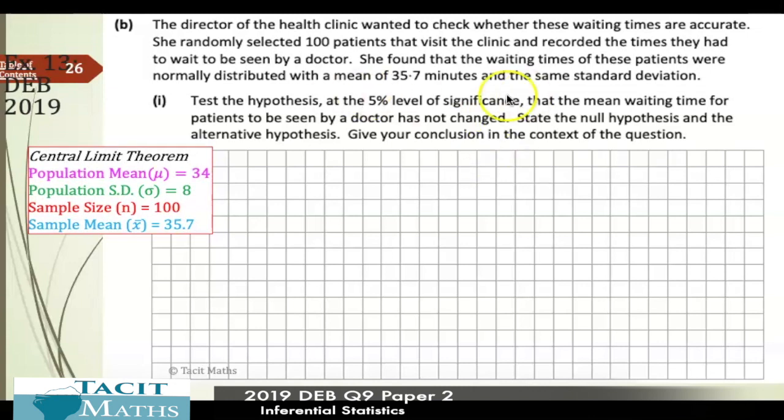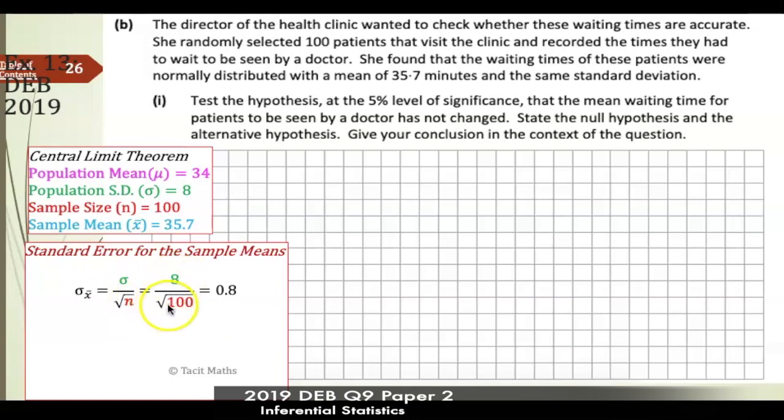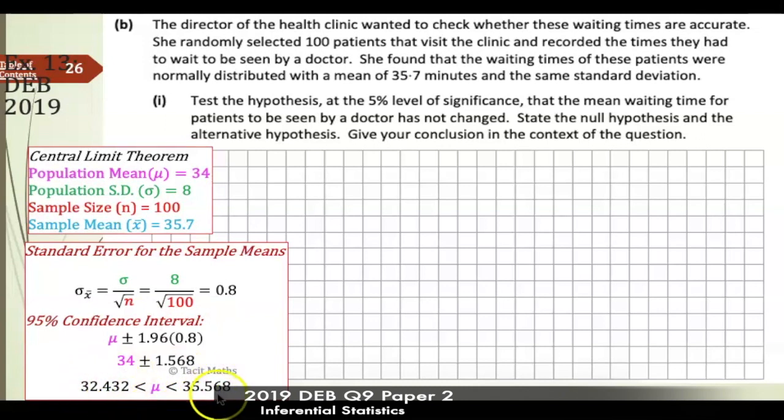In this case, there are 4 formal steps that you need to go through in a second, but I'm just going to do the math side of it first, where I get the 95% confidence interval. Again, this is a very routine thing. The first thing you do is get the standard error of the mean, which is this formula in your log tables: the standard deviation, 8, divided by the square root of the sample size, which is 0.8. To get the 95% confidence interval, we multiply this number by 1.96 and add and subtract it from the population mean. So there's your 95% confidence interval.